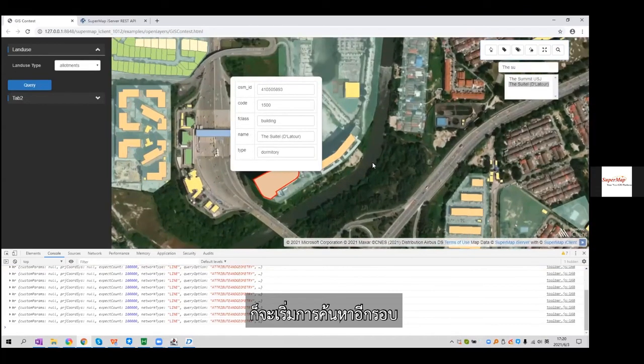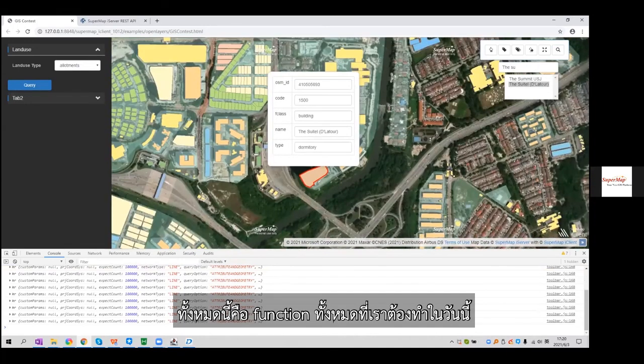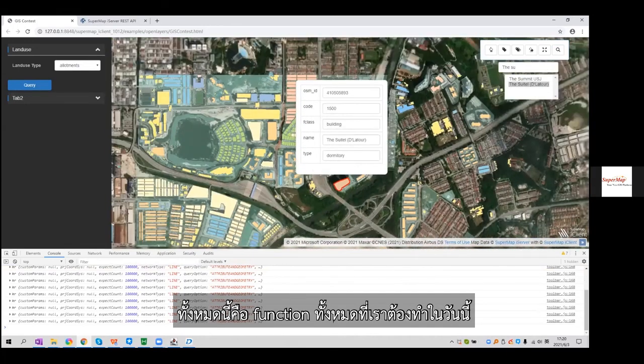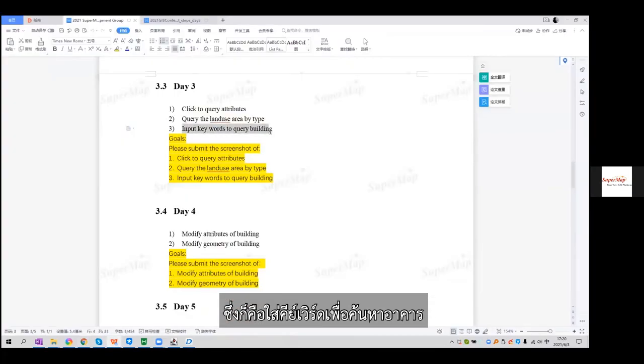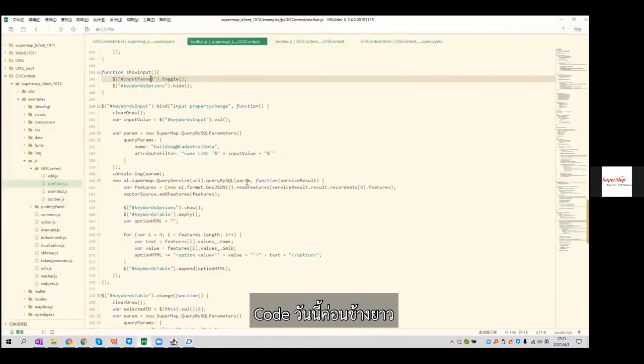All right, so this is the function we needed to achieve today, which is inputting keywords to query buildings. And today's code is kind of long.